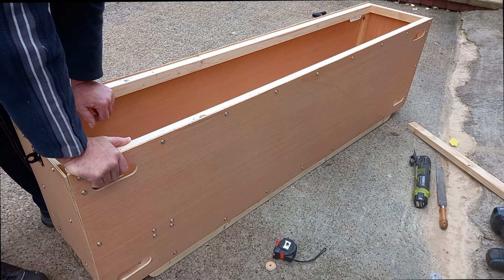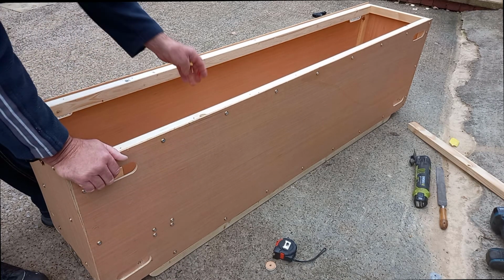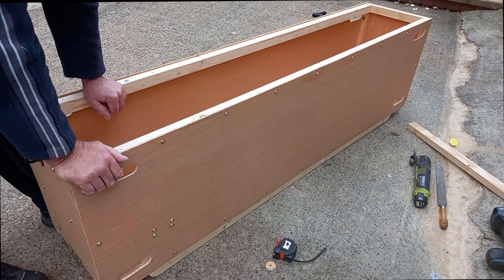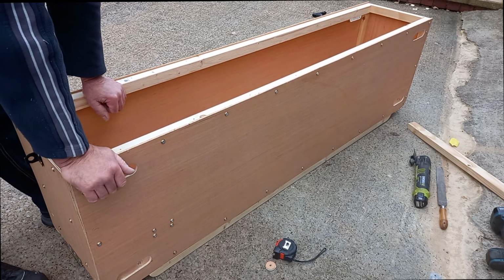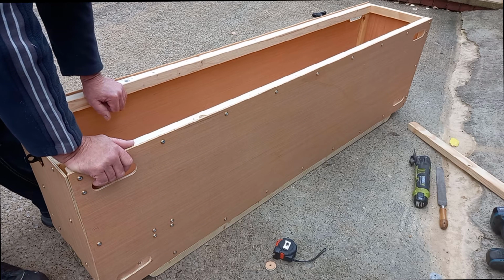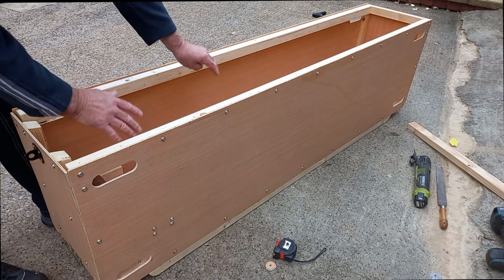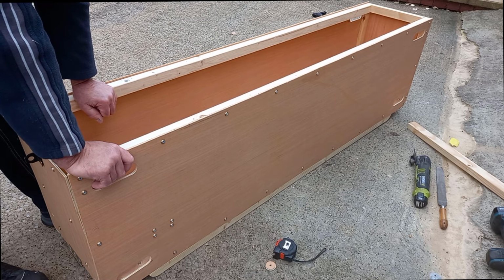The beauty of this is that A, you can store things on top of it, you can store things around it without damaging the locomotive that's inside when it's in transportation, and when it's in store at home or whatever, again you can store things on it, and it's in a nice dry enclosure where no dust will get on it, etc. And when you take it to club tracks, you can have the whole thing built up with the batteries in, charged, just ready for rolling out at the far end. So I think I'll be fairly pleased with this box.